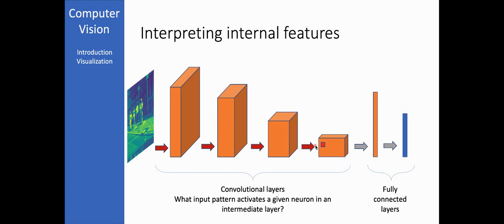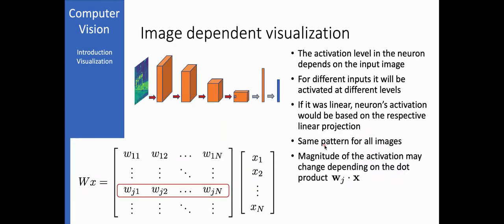And in a sense, you can imagine that this is exactly the same thing as asking what this neuron pays attention to in this image. And this neuron can then be used in making the final classification. It's fine. But our interpretation is, how does a neural network work? In this specific example, what input pattern in this image activates this neuron here? So this visualization will be image dependent. The activation level in the neuron actually depends on the input image. And for different inputs, obviously the level of activation in this neuron will be very different.